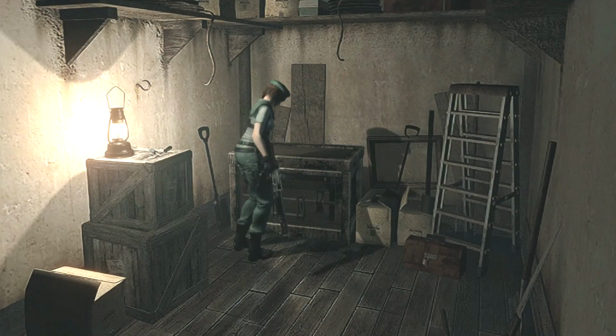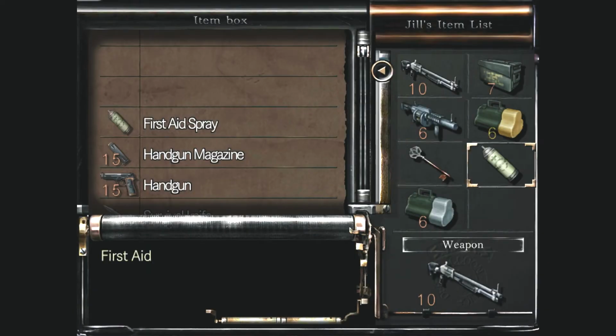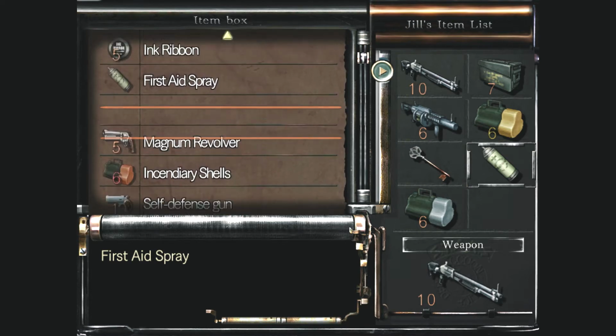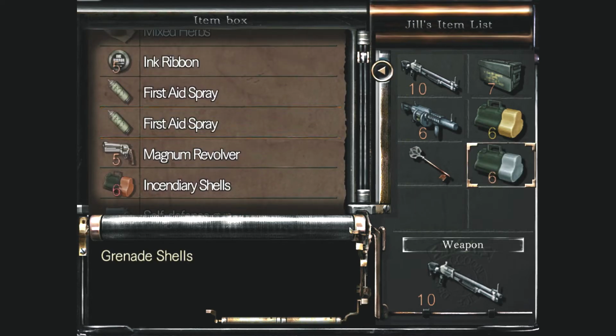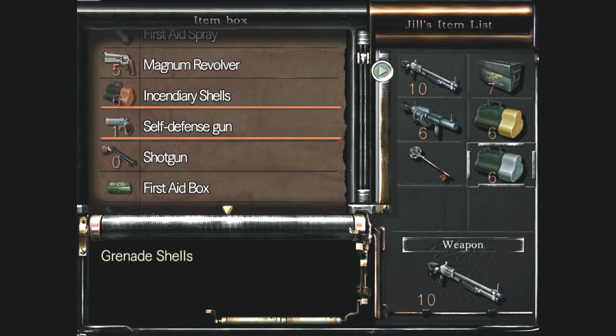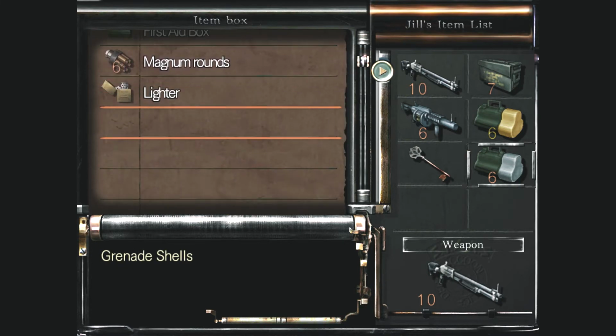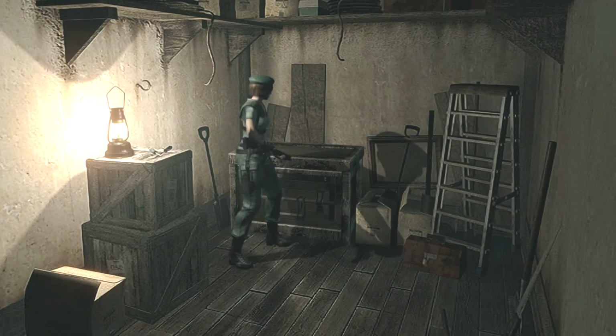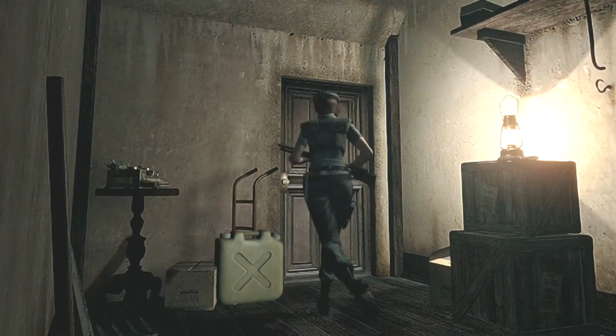Anyway, let's drop off stuff that we don't need. So we definitely don't need the first aid spray, so we can drop that off. And we don't need the grenade shells. We'll get rid of those too. We need the acid shells for the snake, which is coming up in a few minutes. But that's all we need.